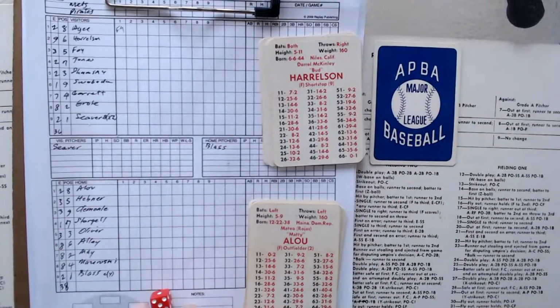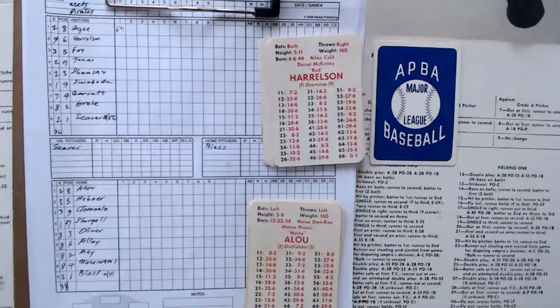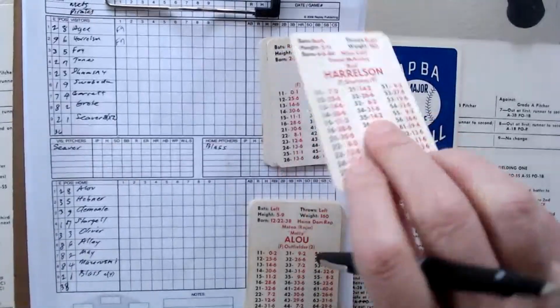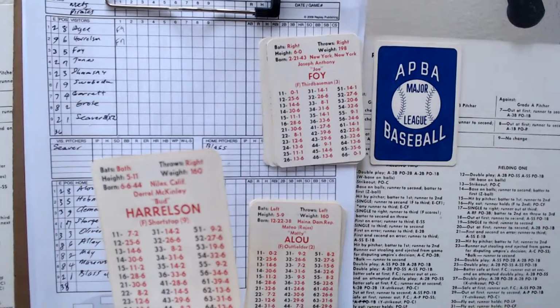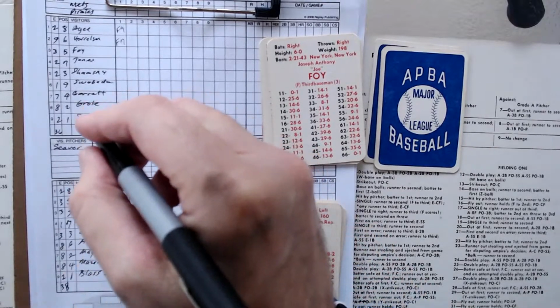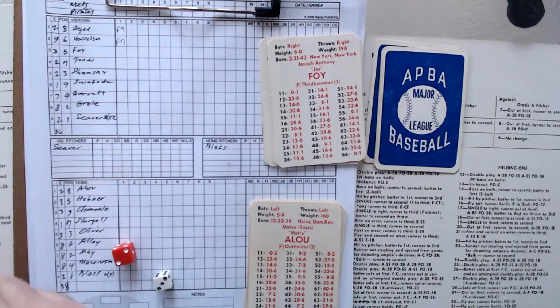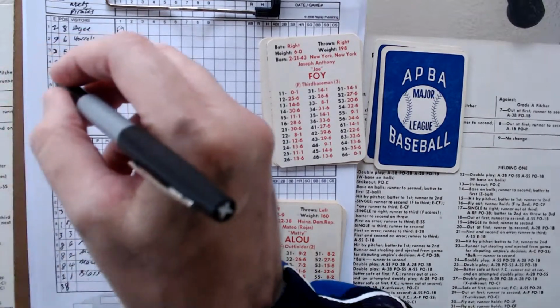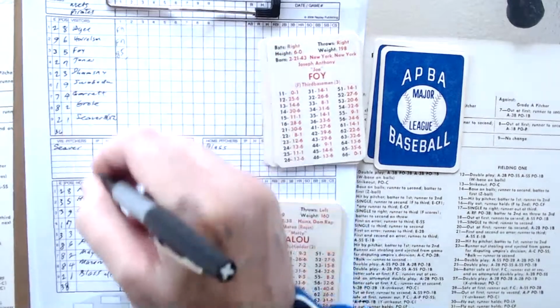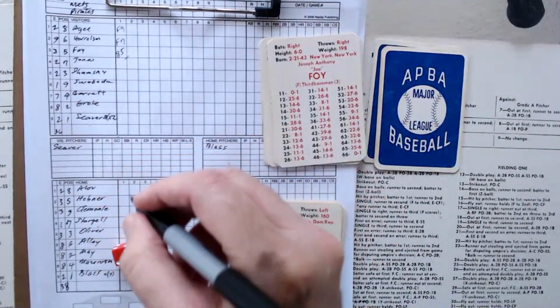All right, here goes Buddy Harrelson, and that's a fly to left field. Over in left field is Willie Stargell. Buddy Harrelson has a really good fielding card. And now it's Joe Foy, new third baseman for the Mets for 1970. That's a 12. And in the old boards it's a strikeout. In the new boards, I think it's a 5-3 ground out. So we're going to make it a 5-3. And that's 3 up and 3 down in that inning.